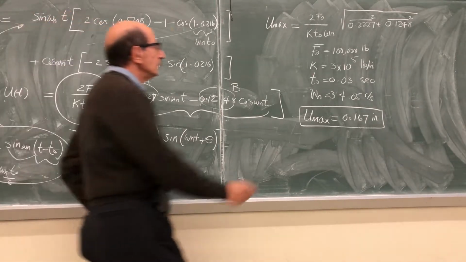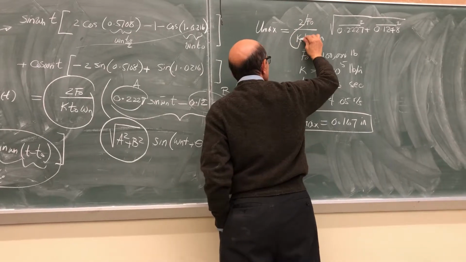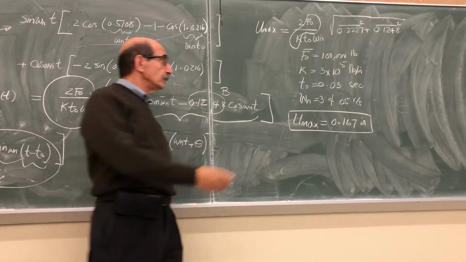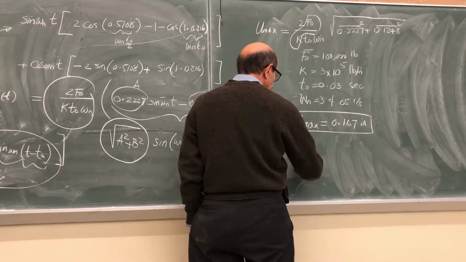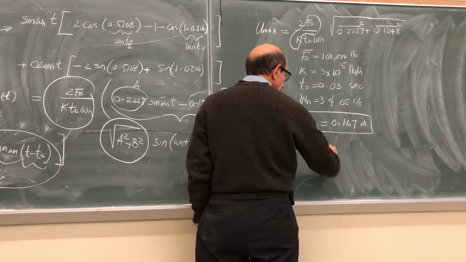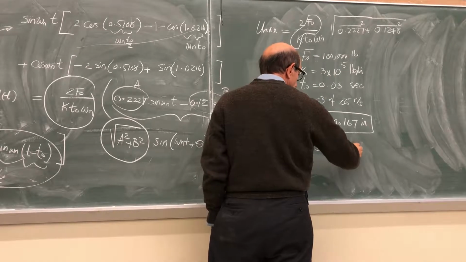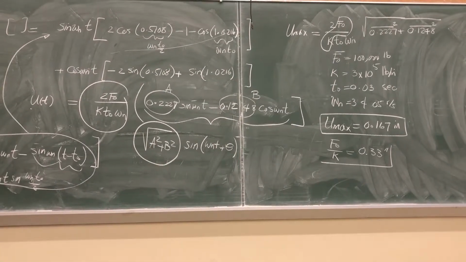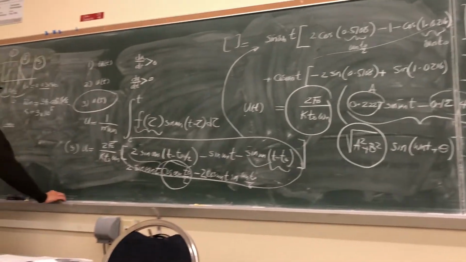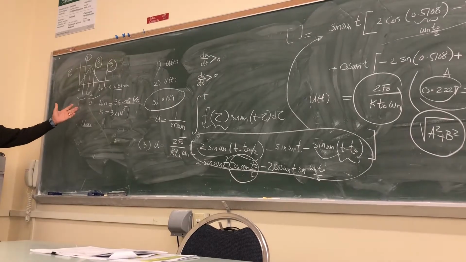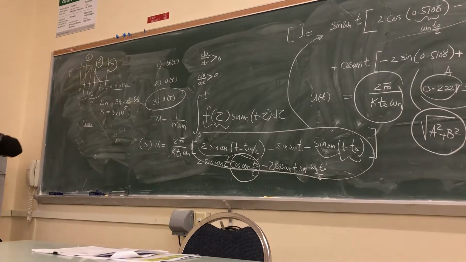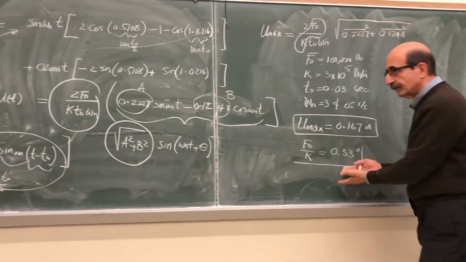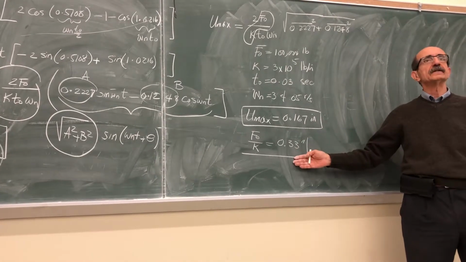If you look at this, which is the static displacement, you see that F0 over K, if you just put these numbers in there, would be about 0.33 inches. That means it proves again what I mentioned before, that in the case of short duration loading, versus in this case of a blast loading, the maximum response is not necessarily worse than the corresponding static displacement.